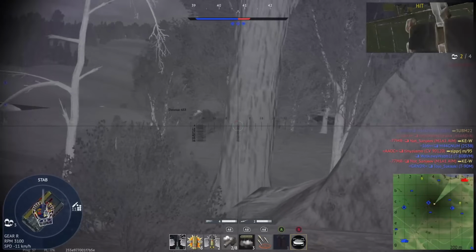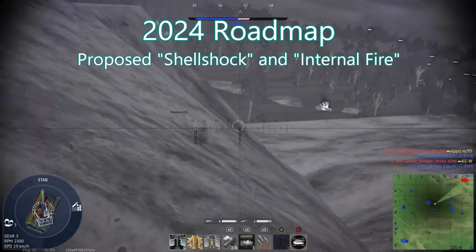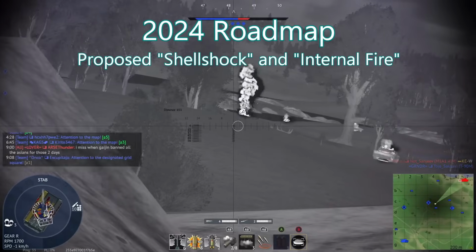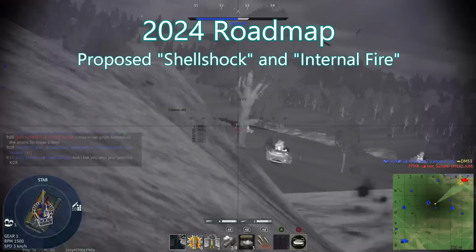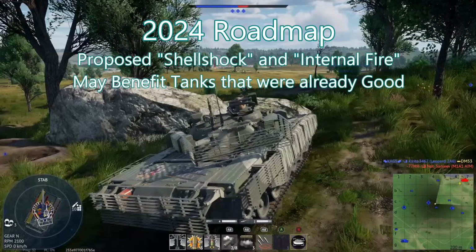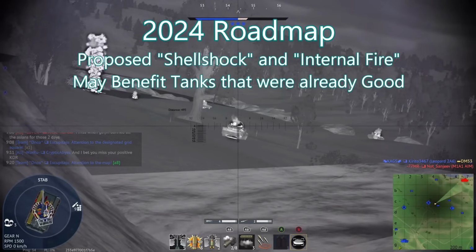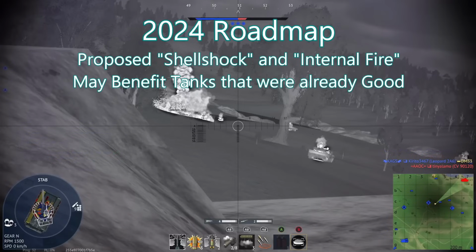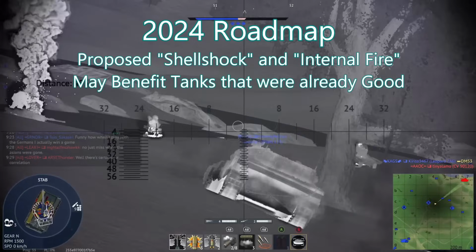If you were to look at the 2024 roadmap, you would notice they have features like adding additional effects to vehicles getting penetrated, and also adding additional effects such as internal fires, which likely alludes to how much fuel tanks can eat shrapnel from shells. Personally, I'm not a huge fan of these two changes, as they seem like they would heavily benefit tanks that have good armor, and also unnecessarily punish tanks like the Ariete that basically have no armor at all, and would also be a bit of a problem for tanks like the Merkavas and Abrams that don't have great armor and kind of rely more on their internal build to save them rather than the armor itself.